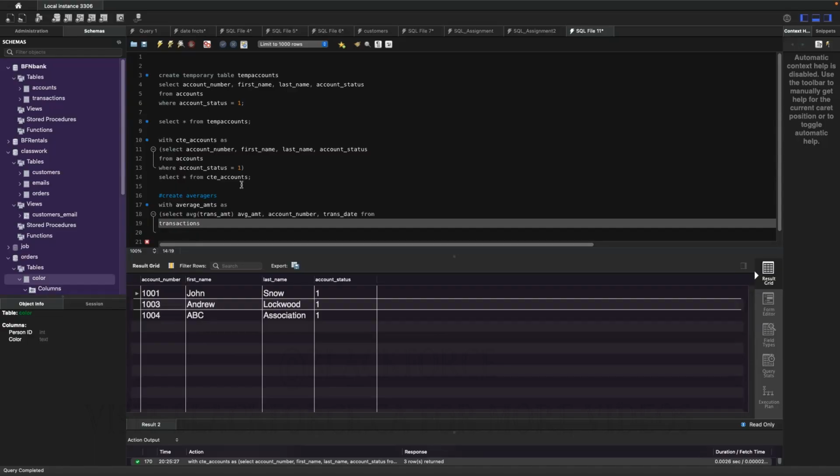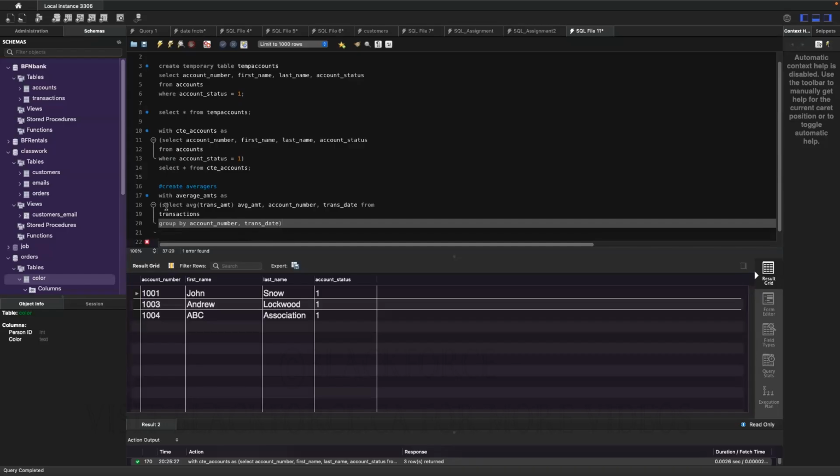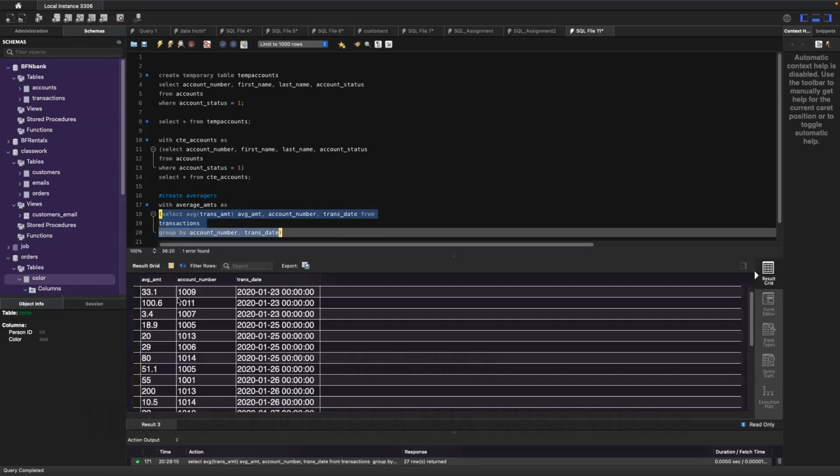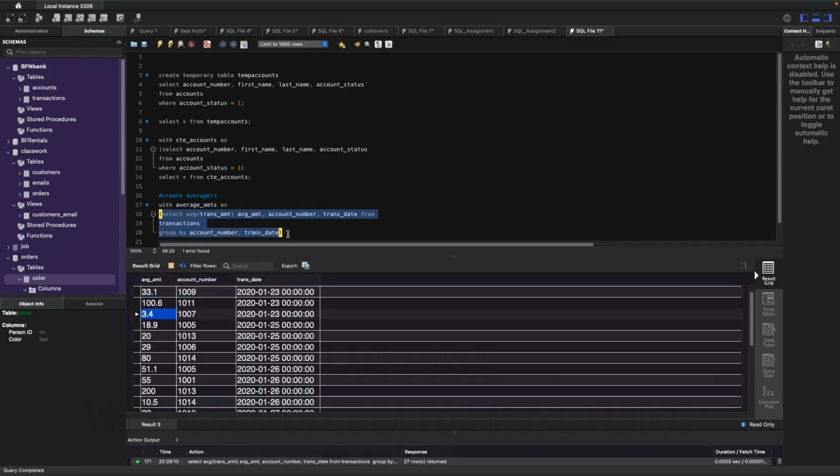So we have to group by account number, right? So this is giving me the average amount for each account number, on each day.